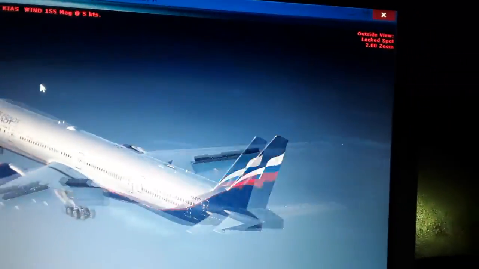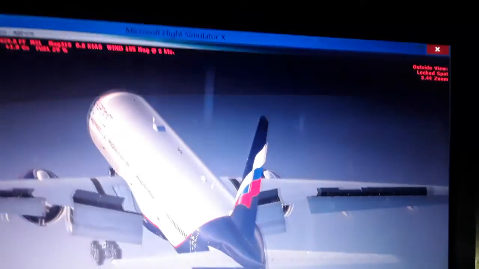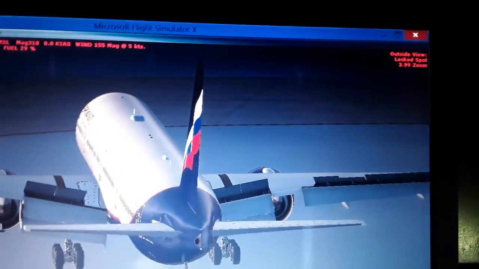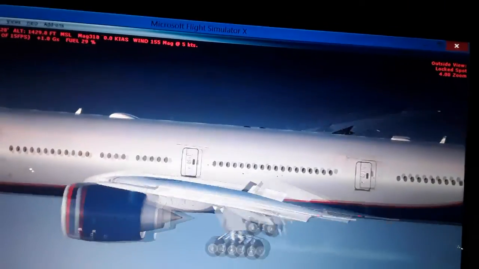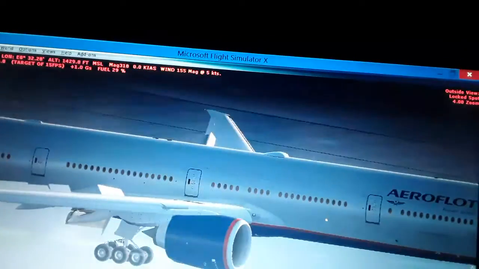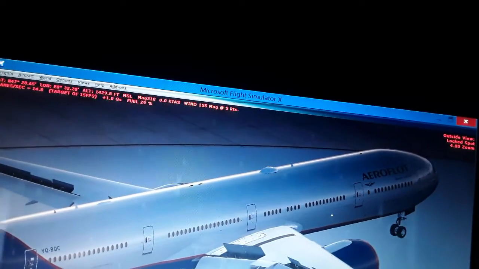Here, this is the elevator position, up and down. That makes the aircraft create an aerodynamic force in the tail to pitch up and pitch down the aircraft nose around each center of gravity and center of pressure that is located.